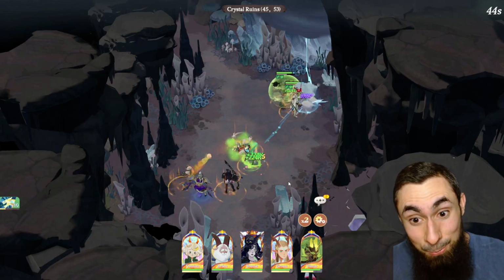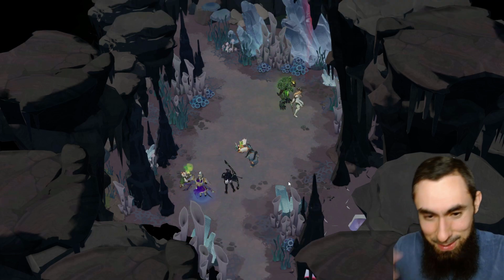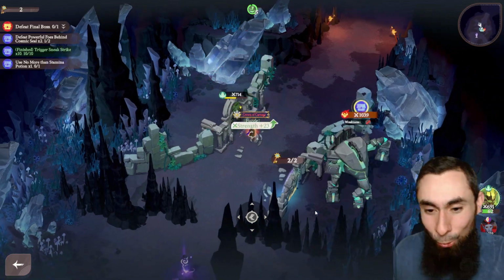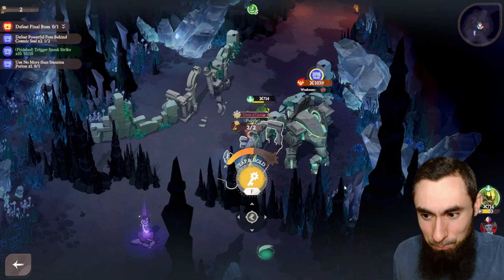Can we just lock him down? Yes, please. Don't let him... Yes, yes! I hate it when he just trolls you and draws a whole 90 seconds out and you can't do anything about it. Okay, we're gonna use the same Wilder team.